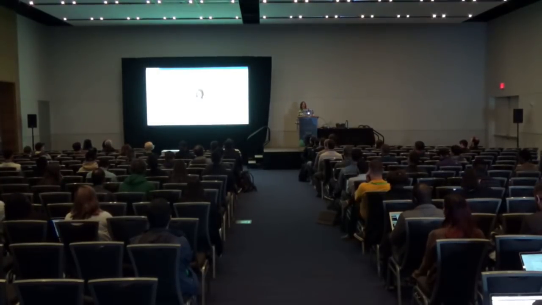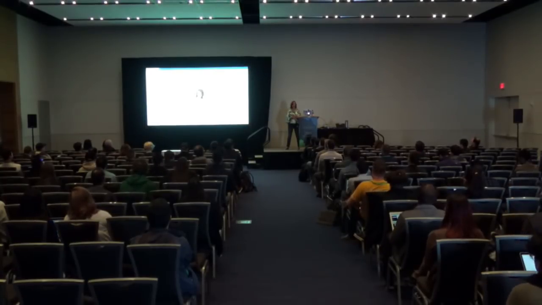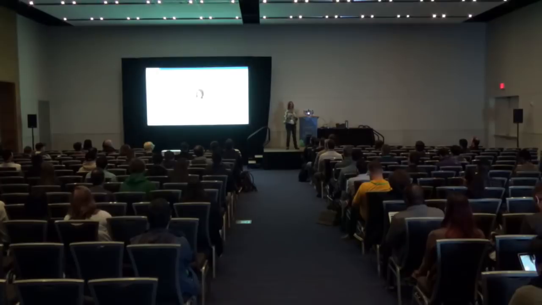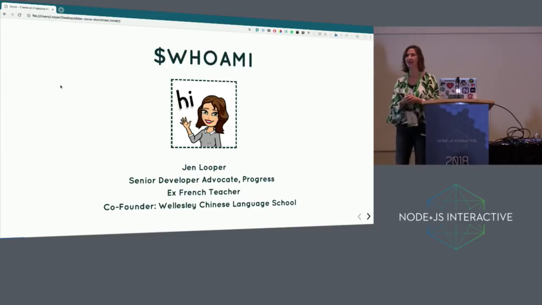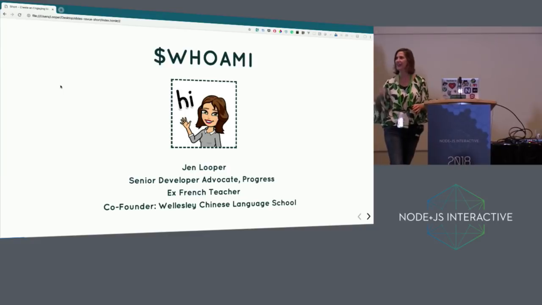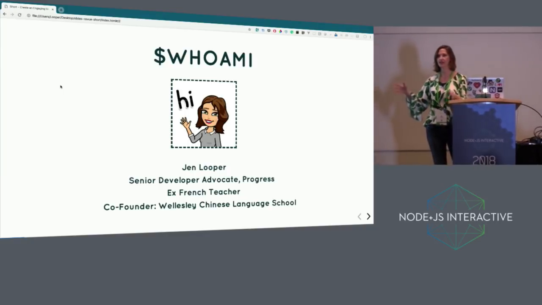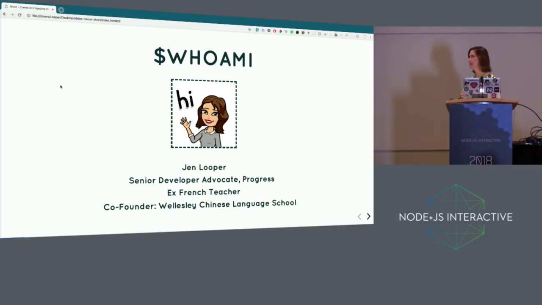So who am I? My name is Jen Looper. I'm a senior developer advocate at Progress. And for the purposes of this talk, I like to just mention that I'm an ex-French teacher. So I'm like the French teacher that your kids didn't have. So this is probably a good thing. But I do have a lot of passion for second language acquisition. I find it really interesting, even though when I went to grad school at Cal Berkeley, they forced us to take pedagogy classes, and we made fun of it all the time. We called it pedagogy, and we hated it, but it was actually really useful. And it's kind of carried on through my life as an interest and a hobby of mine to see how can we make language learning a little bit less painful, a little more interesting, a little more engaging, and a little easier.